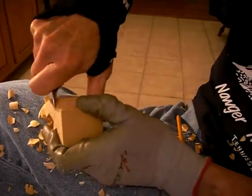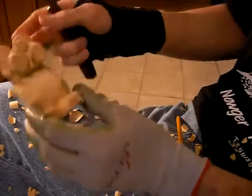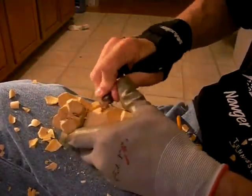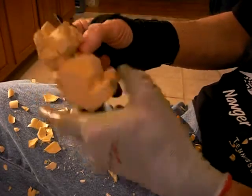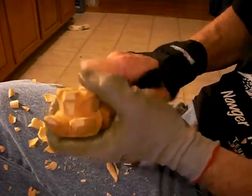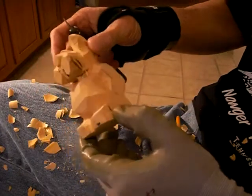Go in the back here. Cut down and over. So we've got one side basically done pretty good here. There we go. Now the next side, looking pretty good, see? It's gradually getting there.